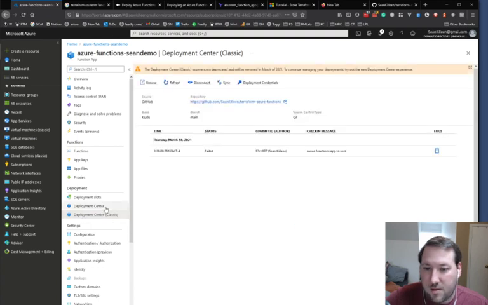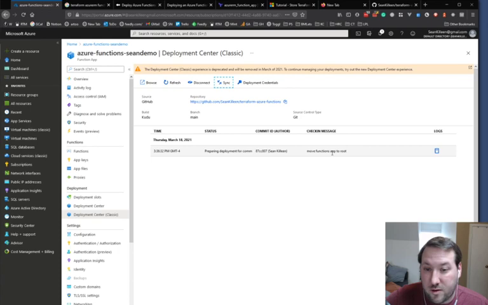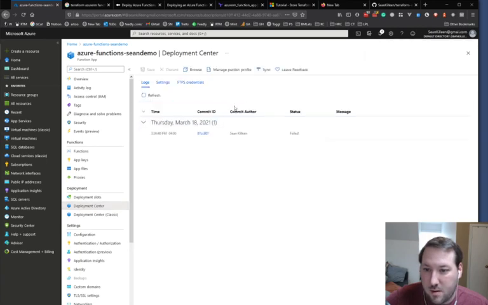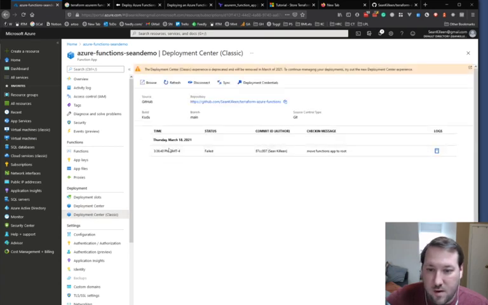We can see we're actually in the process of pending right now, preparing the deployment for moving functions app to root. Let's see if the modern deployment center is showing that as well, or if it's just a little bit behind. A little bit behind, but the classic center is showing it right here.